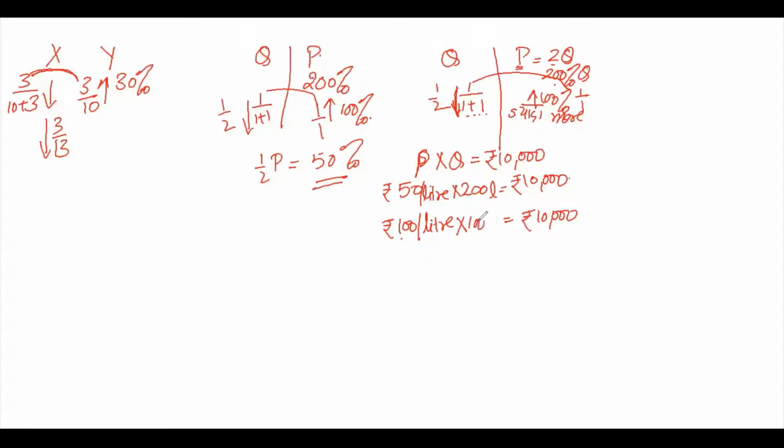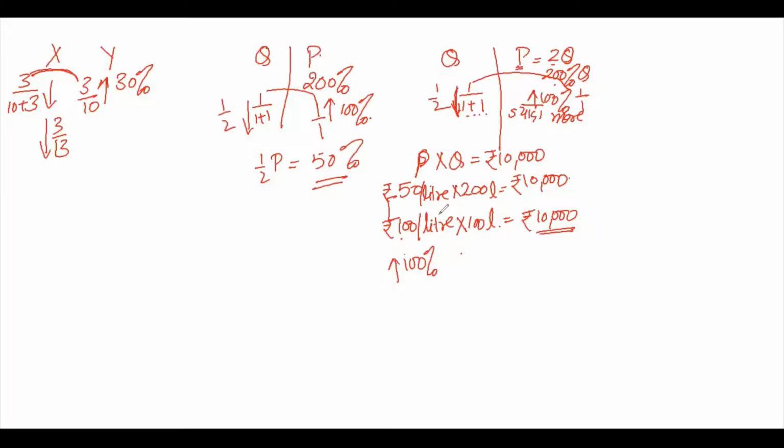I'll say 100 liter आपको use करना पड़ेगा sir. कभी आपको पैदल भी जाना पड़ेगा, साइकिल भी use करना पड़ेगा. But because your expenses are fixed, which is 10,000, your price increases, your quantity will decrease. So look at this part now. 50 has become 100. I'll say this increases by 100%. How much does it increase? It increases by 100%.